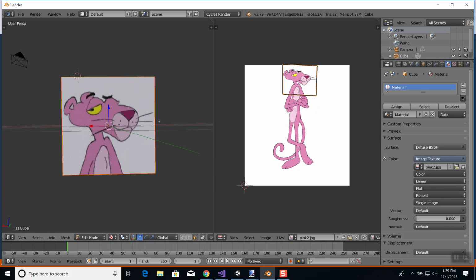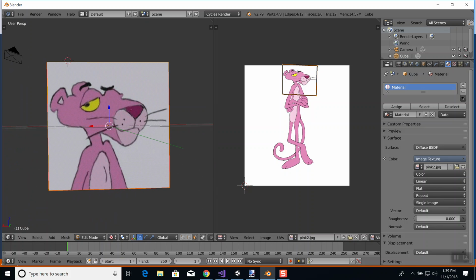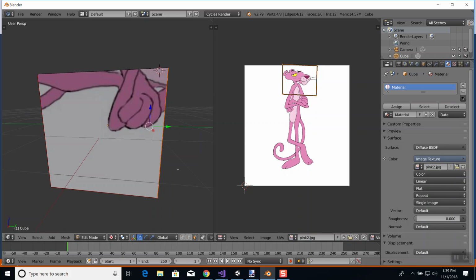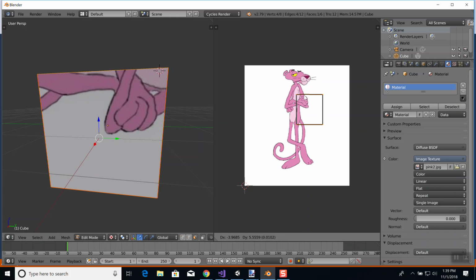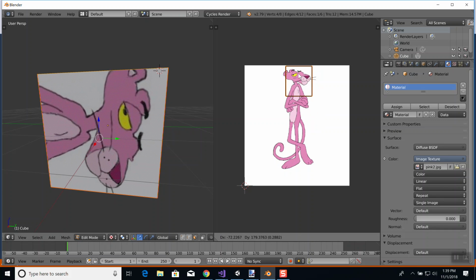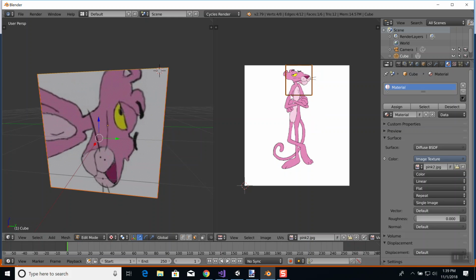Then you see over here that one side has the Pink Panther's face on it. Now I could right-click one of these other faces, and you see it right here. And if I got all of them selected, I may have to do A a couple times, but I can do a G for grab and move this up here.